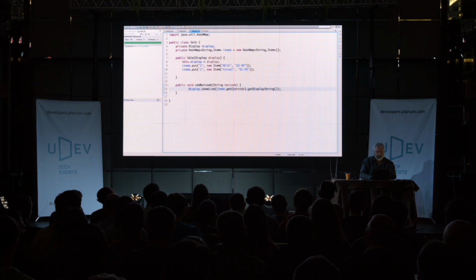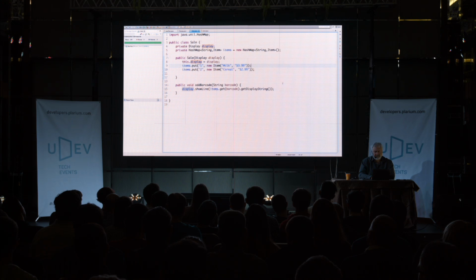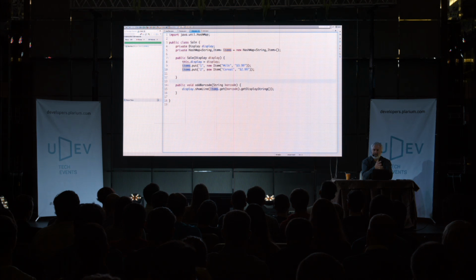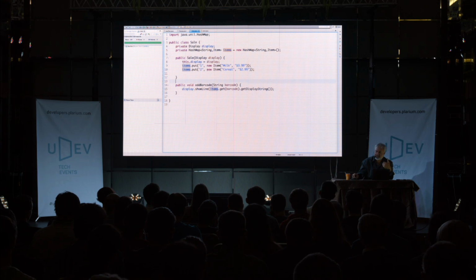Okay, and we're still leveraging just those two tests. But we have more structure like this. Okay, so we have that. Now, it's very funny about this. We go ahead and make a call to items to get these things. This is really more like an inventory in a way, right? Some place where we hold on to products or something like that. Does that stuff belong in this class, the sale class? Probably not, right? It's not a great place for this.